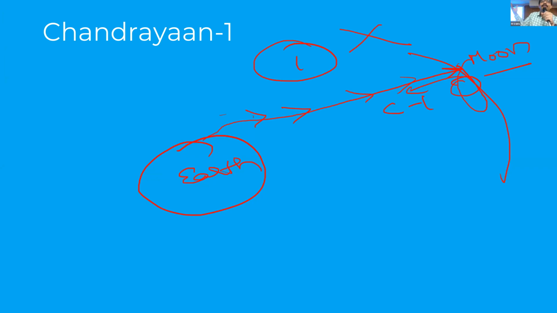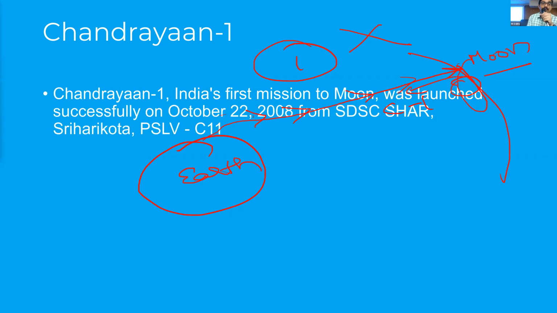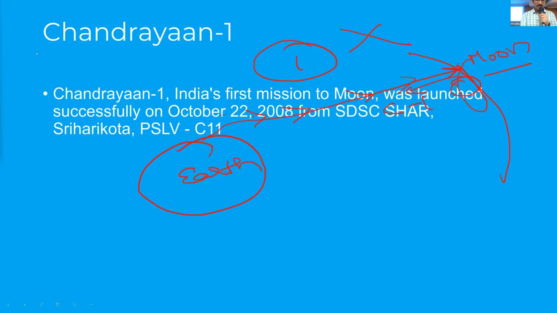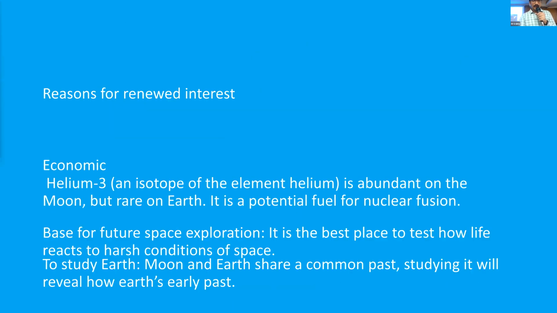Average 3.8 lakh kilometers. Now, as of December, it is around 3.8 lakh kilometers. Whereas for satellites, we are talking about how many hundreds? 200, 300, 400 kilometers, or geostationary at the max, we are talking about 36,000 kilometers. But the distances here are in lakhs. Fuel is not sufficient. So we are using a different methodology. I'll come back to this.